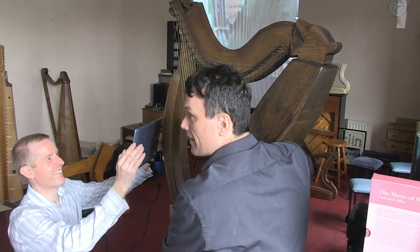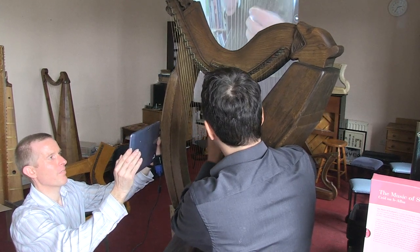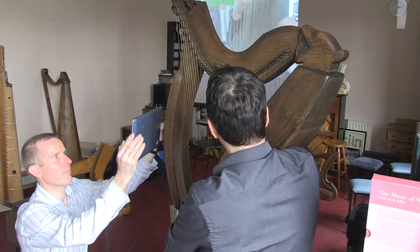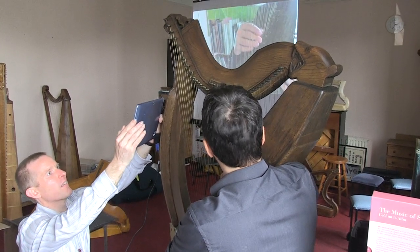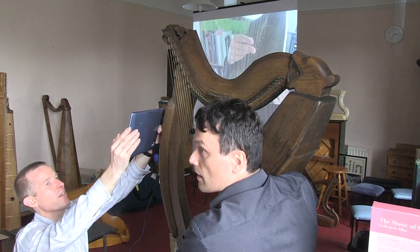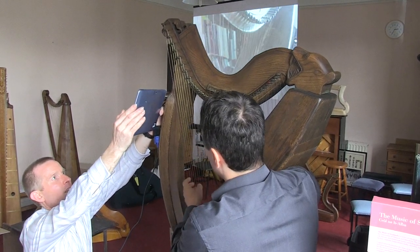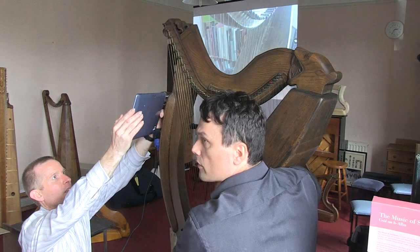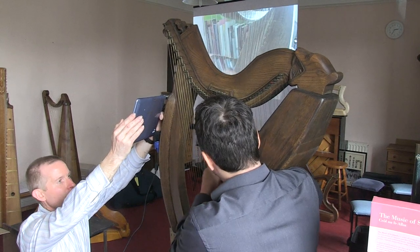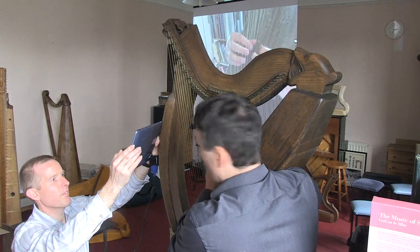Usually the purpose of the triple row is this: in a single or double row setup, there comes a place where you have to reach through the outer row to get to the string, so you can only play with one hand. You can, but it's not an easy thing to do. It's more difficult to play if you have to reach through the strings of the outer row. The triple row makes it possible to play on the outer row a little longer.